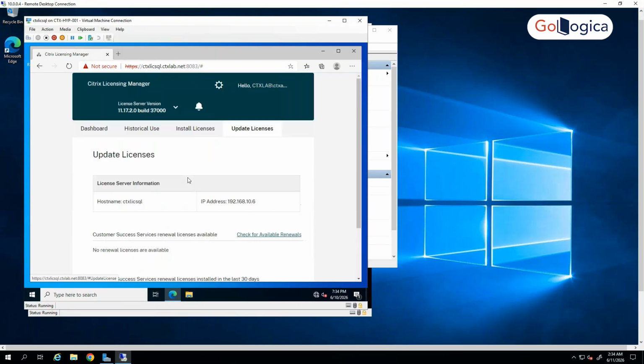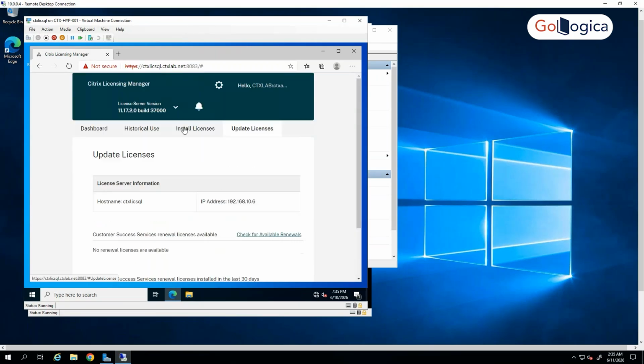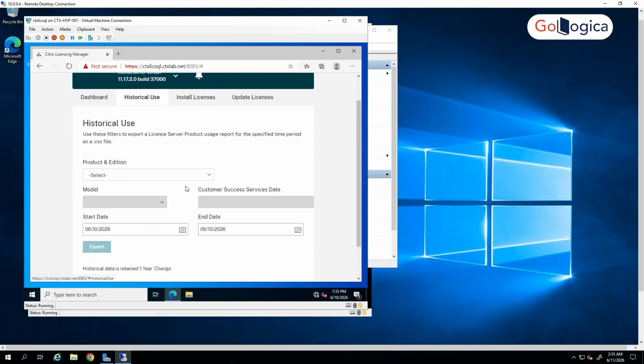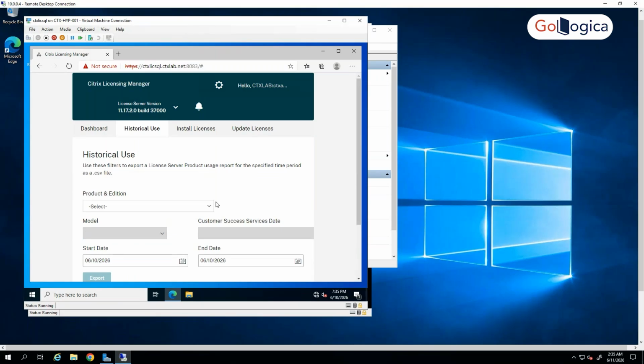And here you can also do some activities, like you can check which other licenses are available to renew. You can just enter the code and display the license. Then you have to log into your My Citrix and it will show you the license. So here it shows how to control the license console. But now you can connect with the license management console, basically the Citrix Cloud, the My Citrix login.